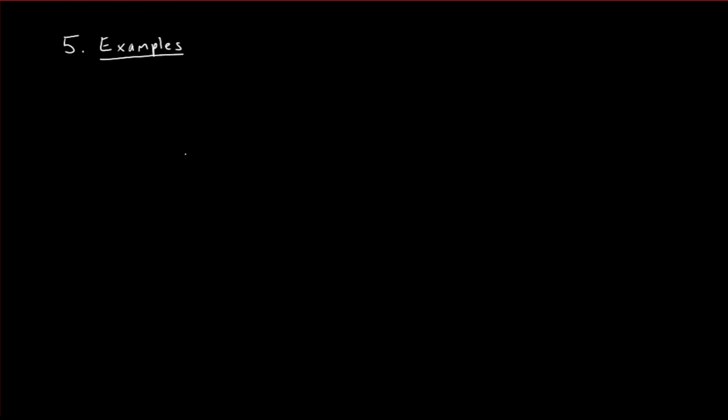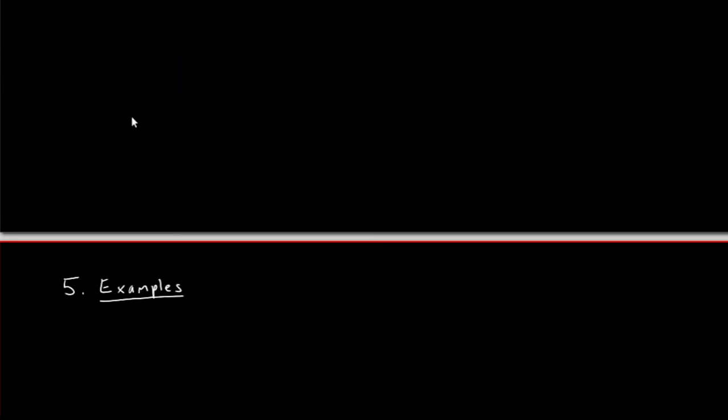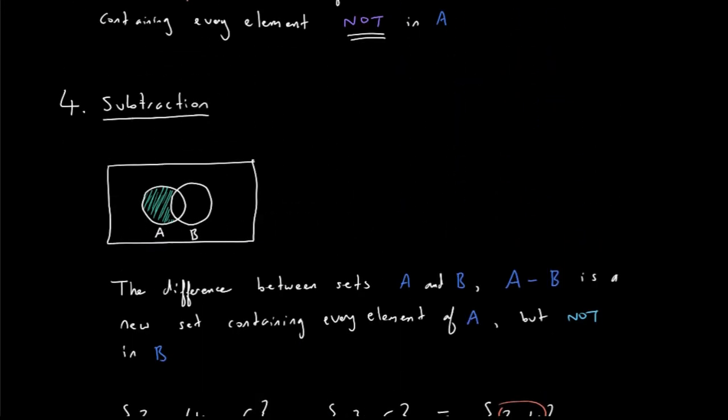Okay, so before we move on and discuss more about sets and maybe then probability, it's worth taking a few moments to discuss some examples of these operations on sets. And actually, maybe what I should have said here is really this operation of subtraction. We can also call it something else.